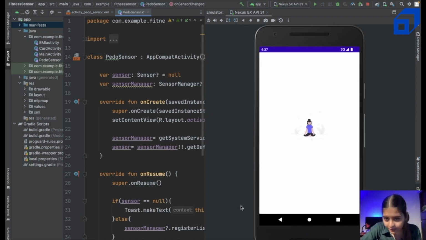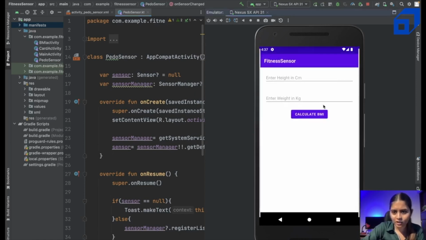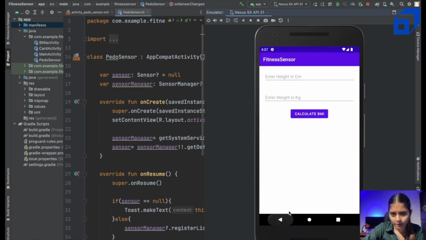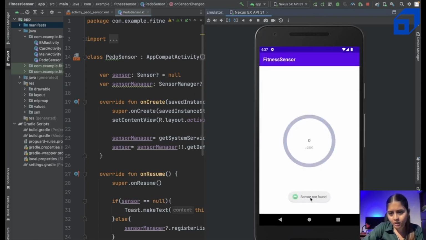So this is splash screen. Okay, these are the cards. I want you to complete the tips and the yoga part. Okay, complete it and put it on the internet, LinkedIn, Twitter, everywhere. Tag me, Scalar, so that either me or someone from Scalar, mentors from Scalar, can review your project. So BMI, we have already checked the functionality of the BMI part. It was working fine. For pedometer sensor, sensor not in emulator, sensor not found, it is showing.